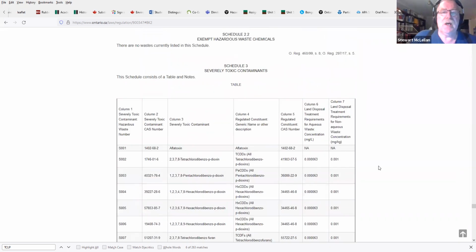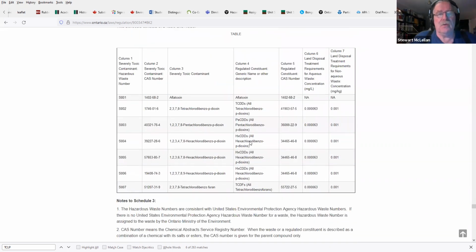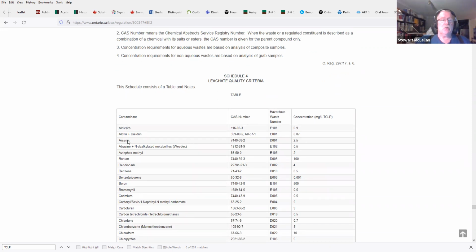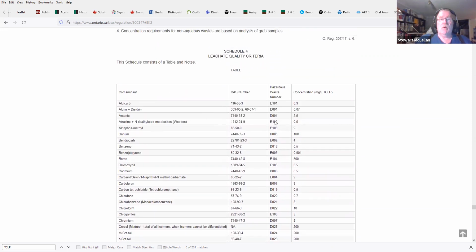This is Schedule 4, and what Schedule 4 gives us is our leachate quality criteria. Essentially, this gives us a whole bunch of contaminants, and then over in the column to the right, it gives us concentrations. And these are TCLP concentrations. Essentially, these are concentrations of material that would leach from a sample when it's subject to a leaching test.